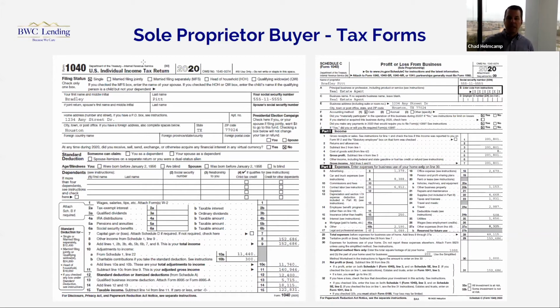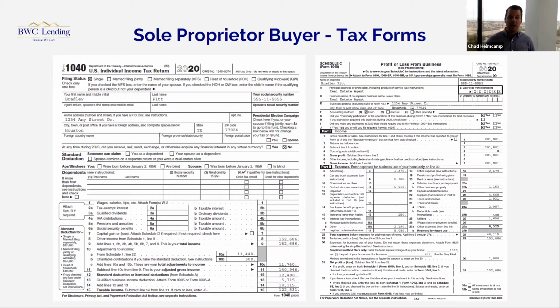Okay. But in this case, we're looking at Mr. Bradley Pitt's tax returns. He's got a 1040 that looks like he had roughly total income on line 9 here of about $152,000. And the other important document we're going to be looking at is called the Schedule C. Okay, the Schedule C is where the sole proprietor is going to list their revenue, which here is listed as $201,000. Part 2 is going to list all of their itemized expenses. And down at the bottom is going to be their net profit, which is about $152,686. And you'll notice that this feeds over to the 1040 page.